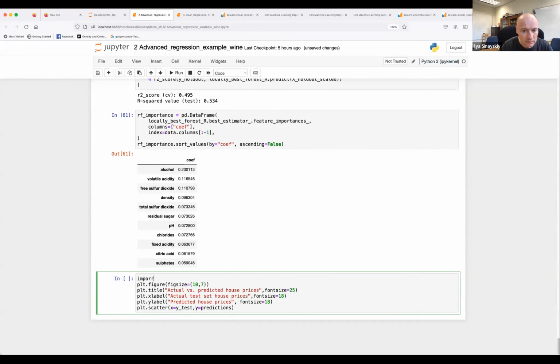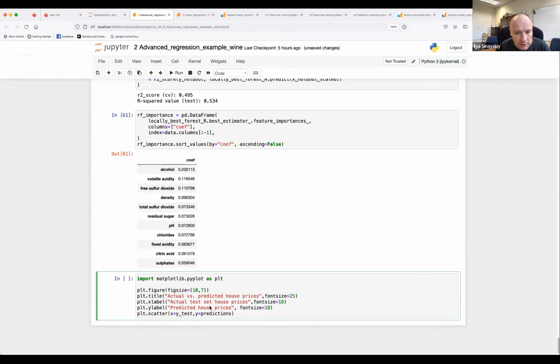Import. What is PLT? Yes. Okay, figure size. Actual with prediction of wine quality.